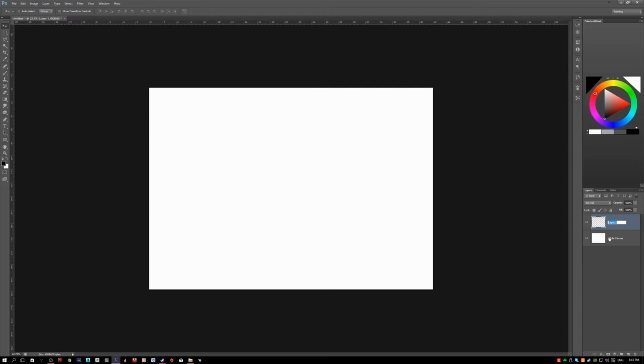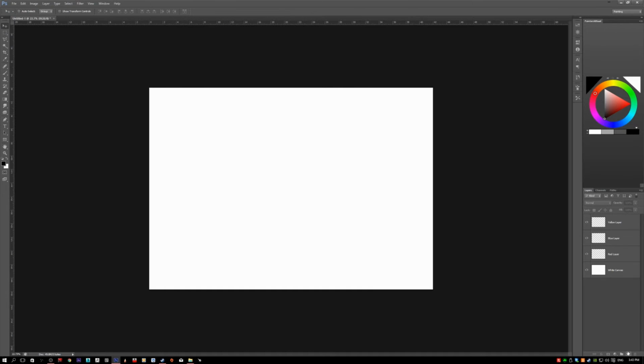So for example, we can call this red layer. Second one is blue layer, and third one is yellow layer. There you go.